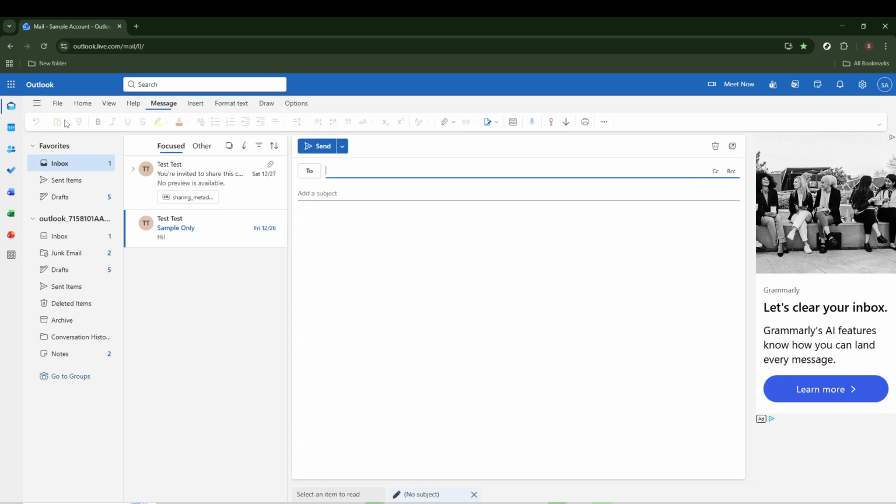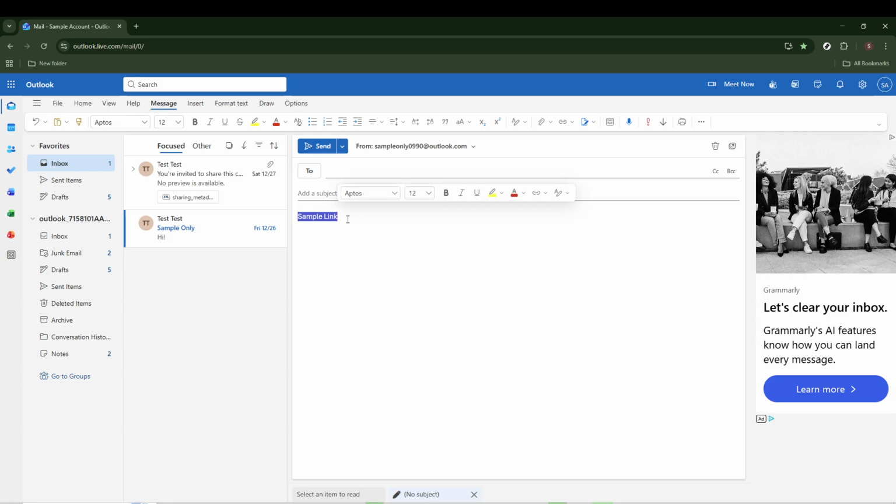Go ahead and write your email as you normally would, and think about which words or phrases you want to make clickable. Clear, descriptive text works best because it tells your recipient exactly what to expect when they click. When your text is ready, highlight the words you want to turn into a link by clicking and dragging over them. This highlighted text will become the clickable hyperlink.